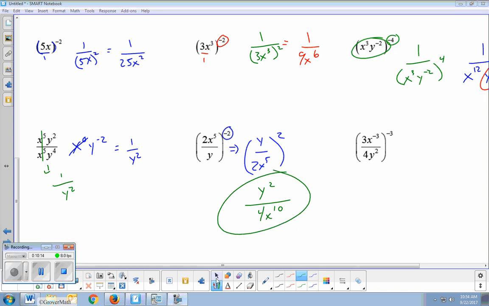Quick check of the time. Past 10 minutes, so I'll skip that last one. If you want, why don't you try that one on your own? And we can check our answer together in class if you have me in class.